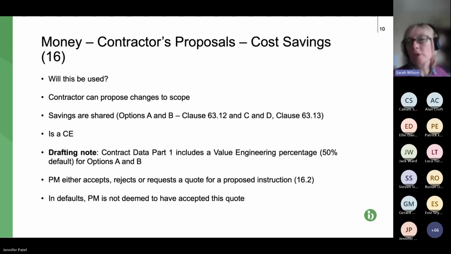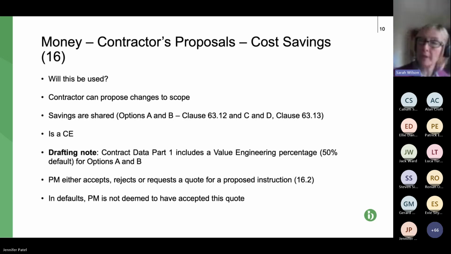So if you're a contractor or a subcontractor and you're thinking when you're tendering for work, oh, we might be able to find some cost savings here, think about whether the 50-50 works for you or whether you'd want it adjusting. The PM doesn't have to accept the proposal for obvious reasons.